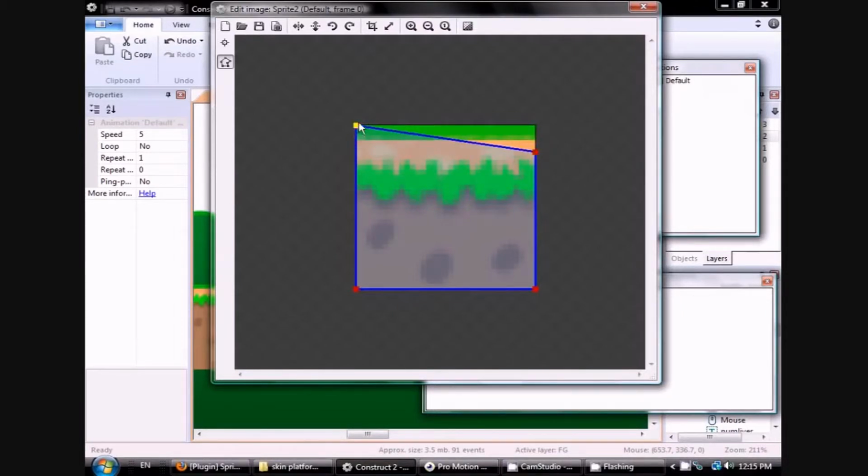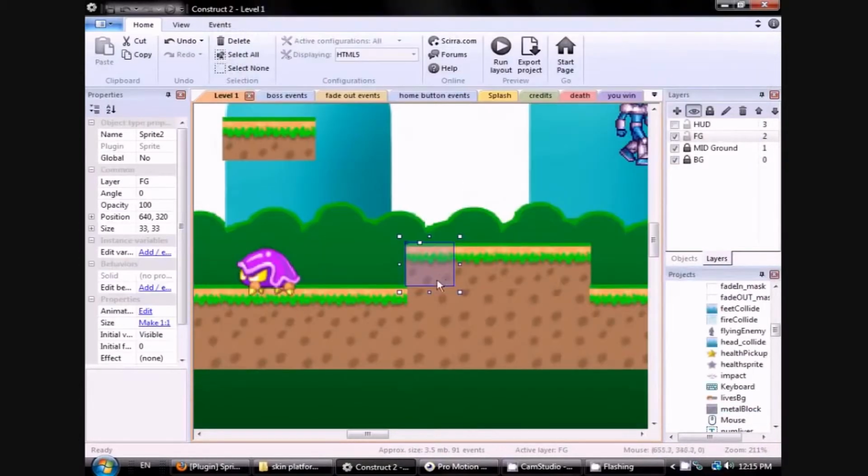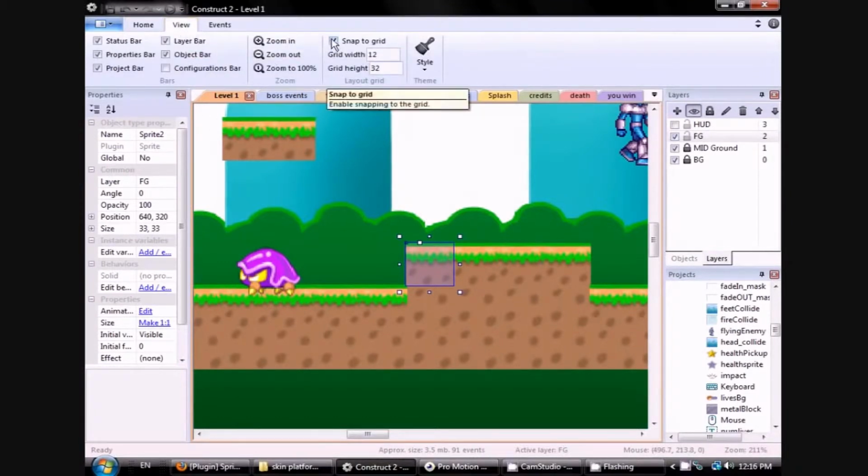So just make sure you're consistent with where the collisions are for a tile, and make sure you edit that every time you load in new art for a tile. Another trick about the tiles that's really important to keep in mind is it's based on a 32 by 32 pixel grid, and to use grids, if you want to move tiles around or rearrange a level, you go into View and you choose Snap to Grid, and you set that to 32 by 32, like so.